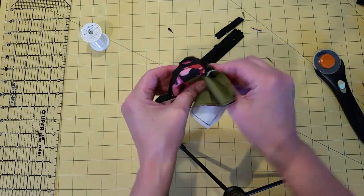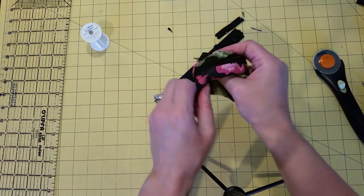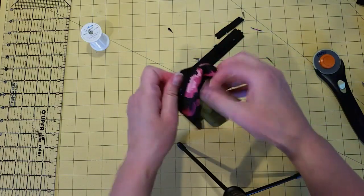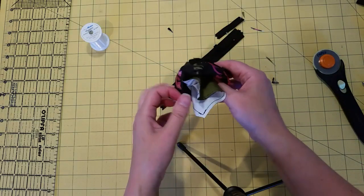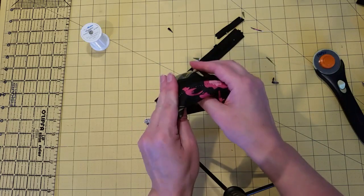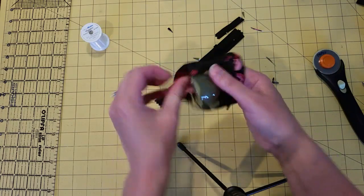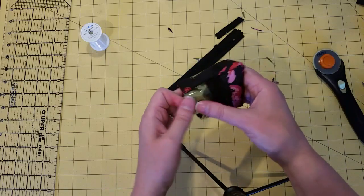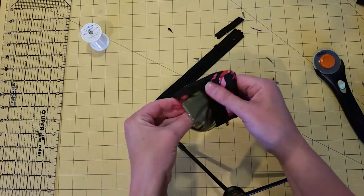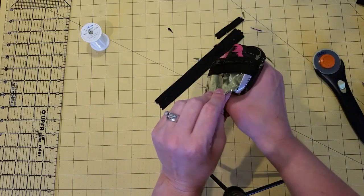You kind of have to be careful with the vinyl. You don't want to rip it. Clear vinyl can rip really easily, so you have to be very careful with it. That's one reason I don't like using the super thin. Another reason I like to double stitch, because that vinyl can rip easily.